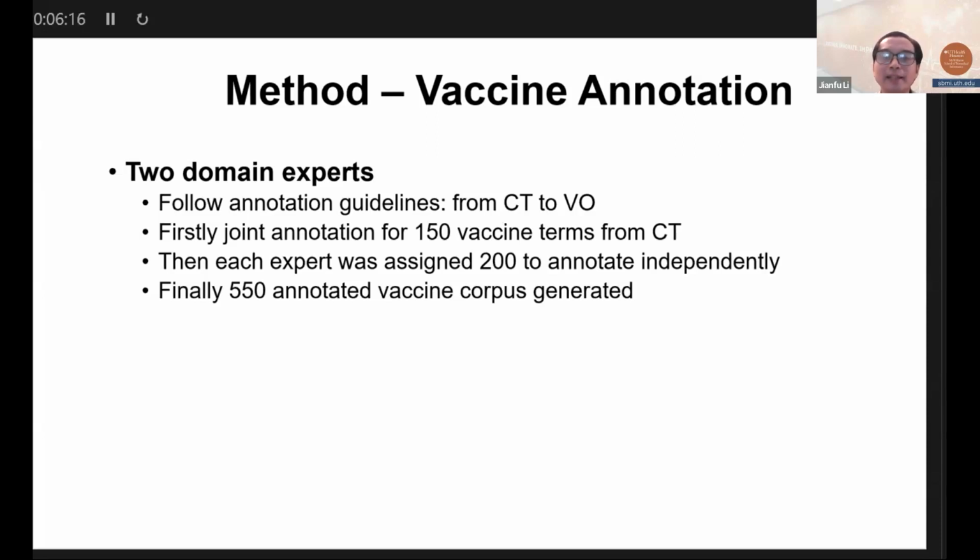And then each expert was assigned 200 vaccine terms to annotate independently. So finally, we got a 550 annotated vaccine corpus for our further model training and evaluation.